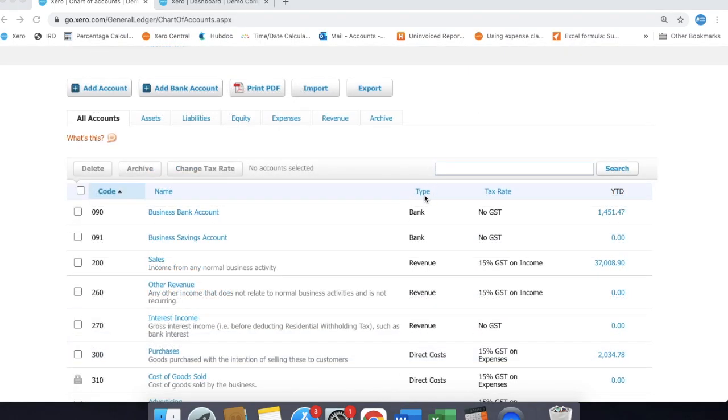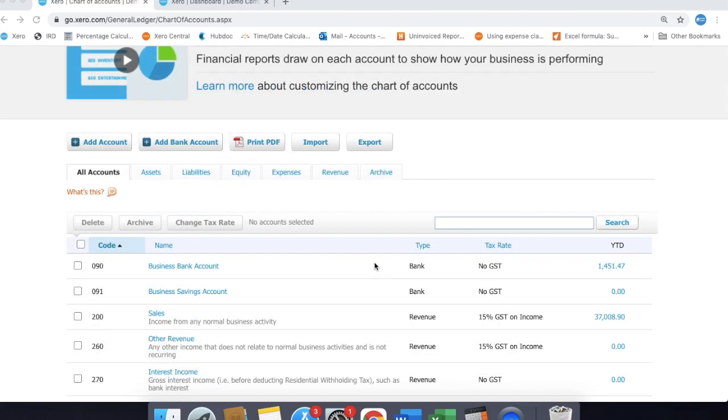They all have a type and a tax treatment. The type determines which higher category the accounts fall under, and in turn which report they appear on, the profit and loss or the balance sheet. Income and expenses go on the profit and loss, and assets, liabilities and equity go on the balance sheet.